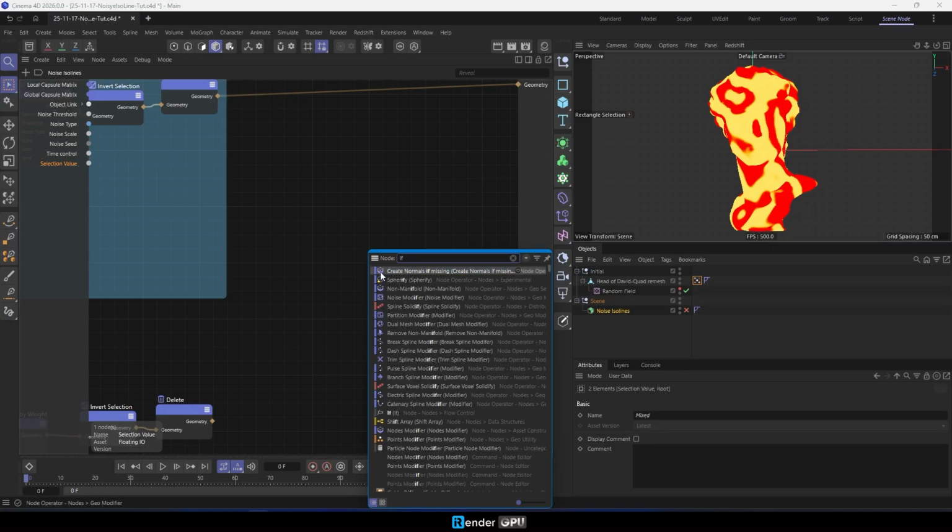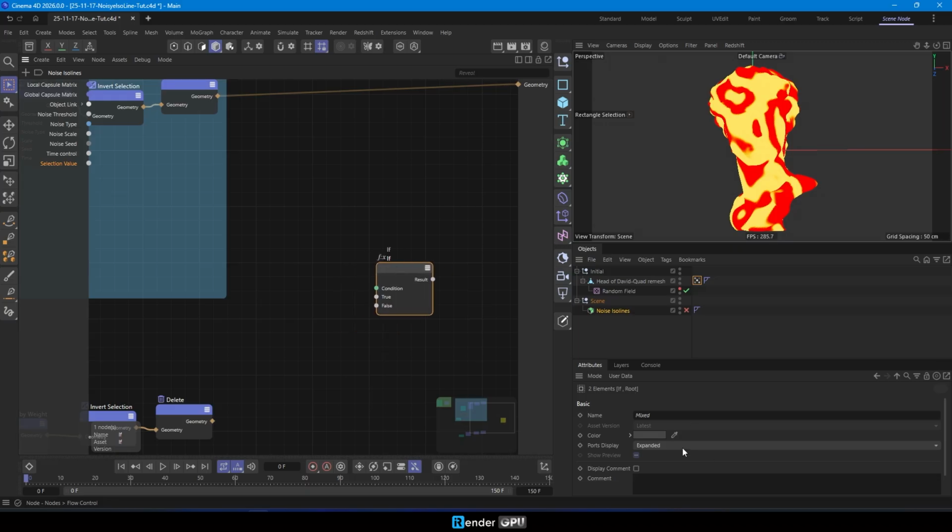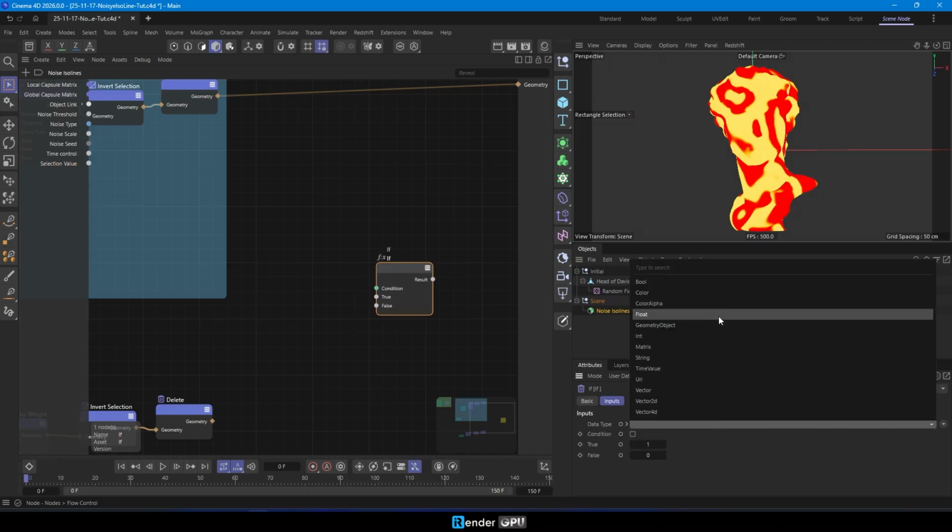Using an if node, we can easily switch between noise maps and have flexible control to achieve the exact look you want.